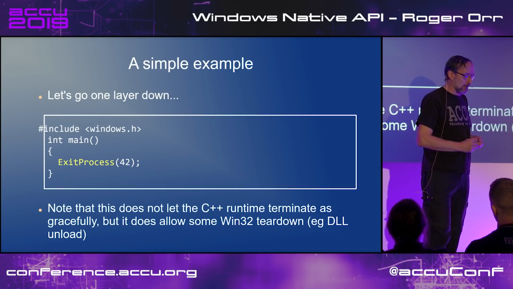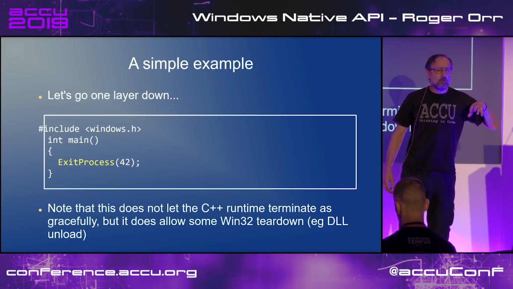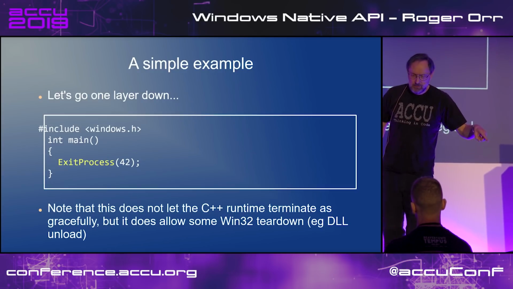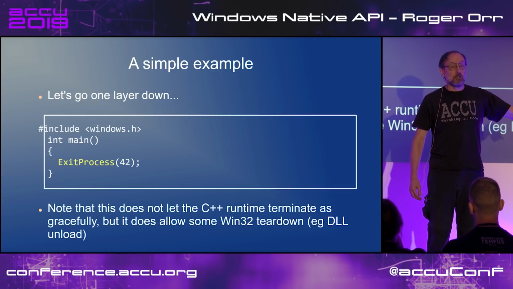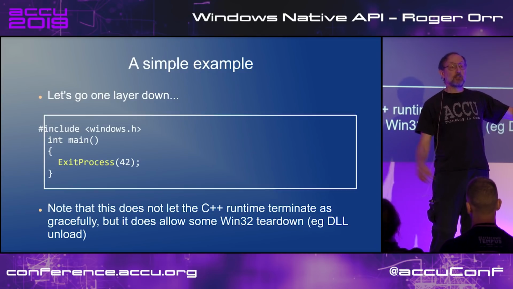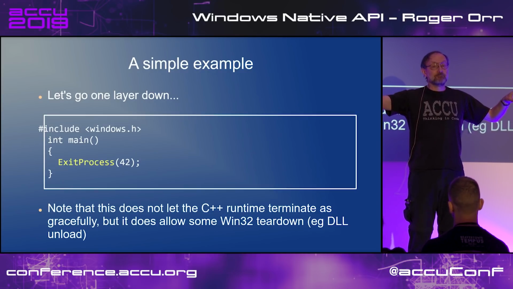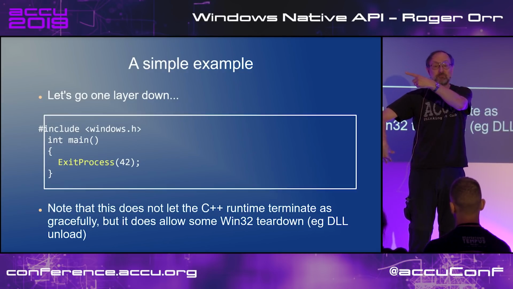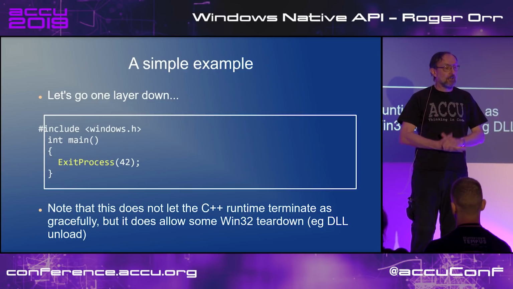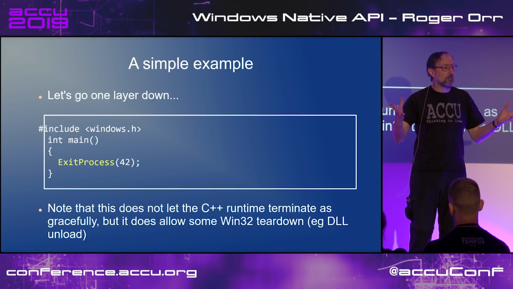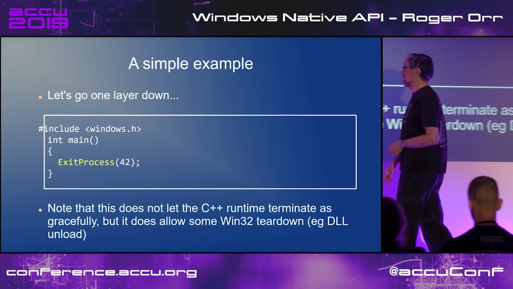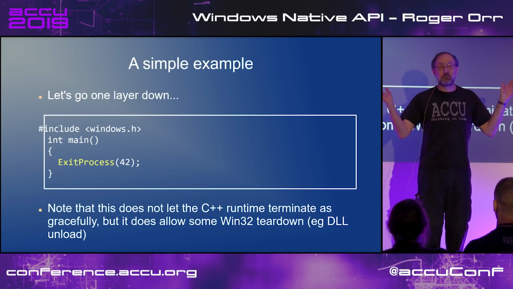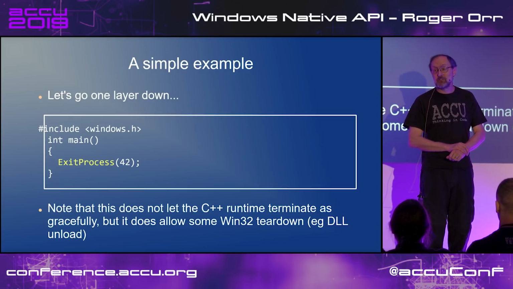Many years ago, I worked on a project where we used quite a lot of third-party libraries. And one of them, in its destructor, tried invoking a virtual destructor in an object that had been created in another library that had been unloaded. So it jumped to code in the DLL that had gone. And we tried working around this, and we couldn't, and it was all third-party code. So we changed it to just call ExitProcess. We don't want to try and call the destructors because they're doing bad things.